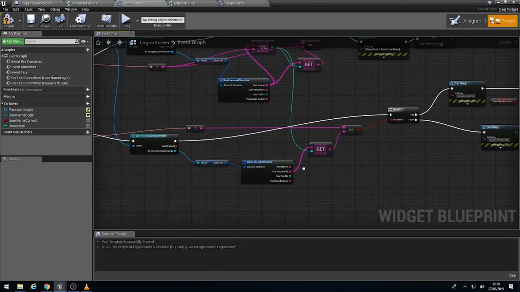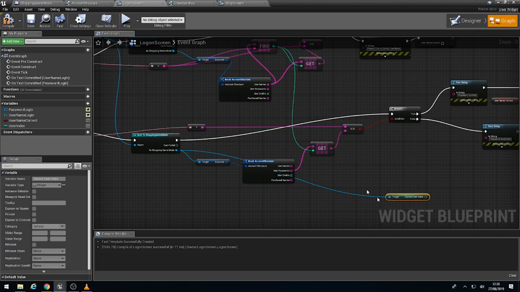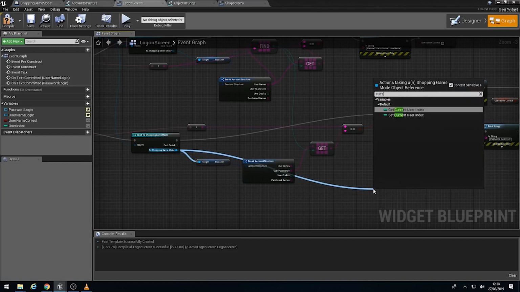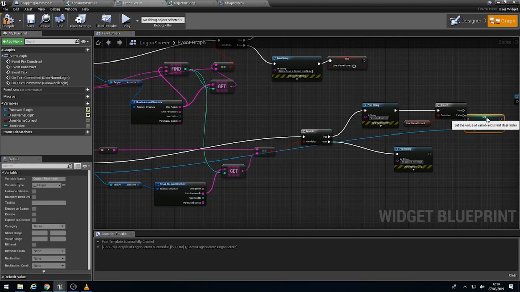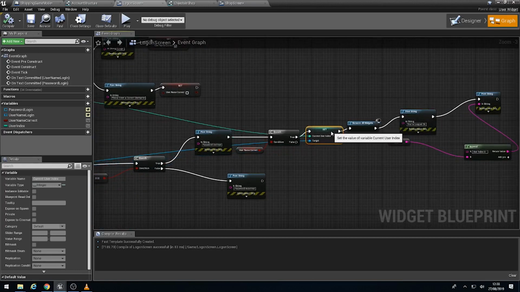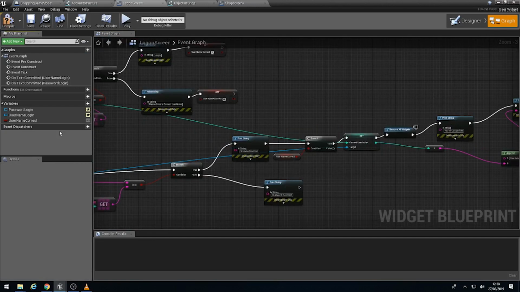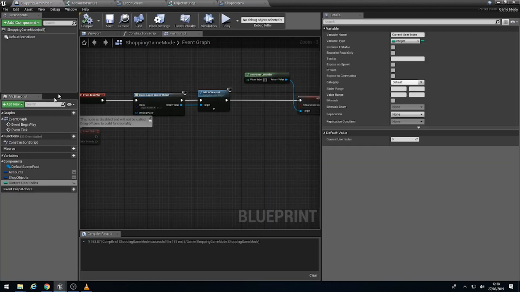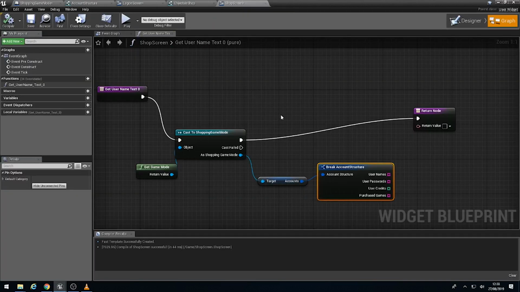And we're going to do that by going to here to shop game mode and go current user index, get this, ooh, we need to set it, current user index, set this, and this will then be the found index to our character, just like so. Compile, excellent stuff, and we'll just put that in for debug purposes at the moment. So now it's actually globally finding that out, so I can delete that user index off of here because we have the global one under the current user index under the actual game mode, which basically overturns everything.